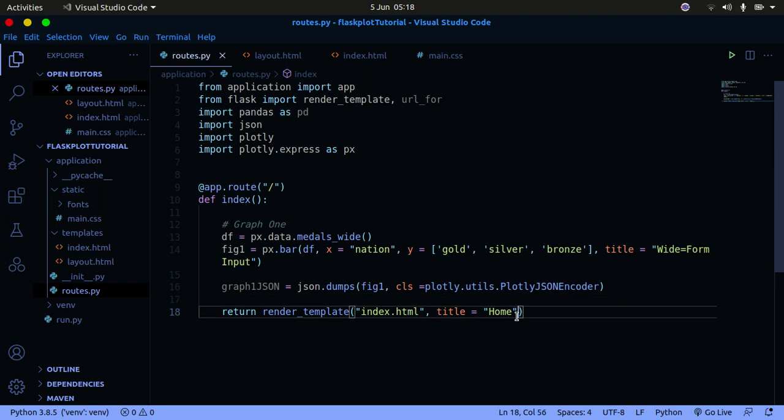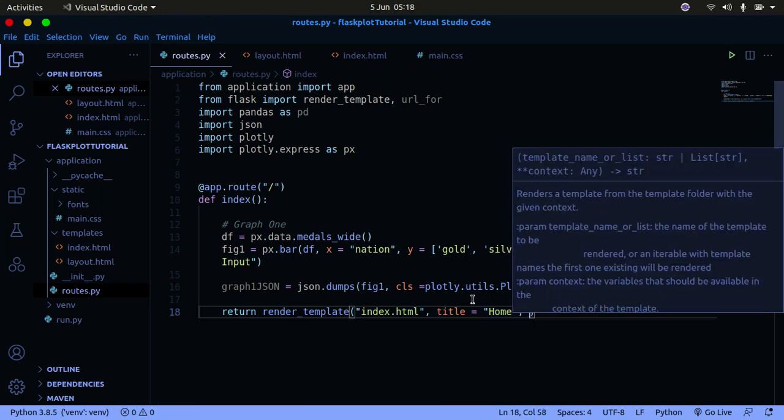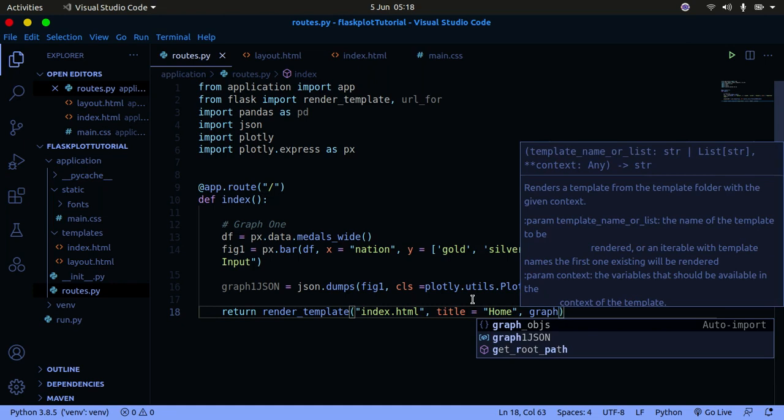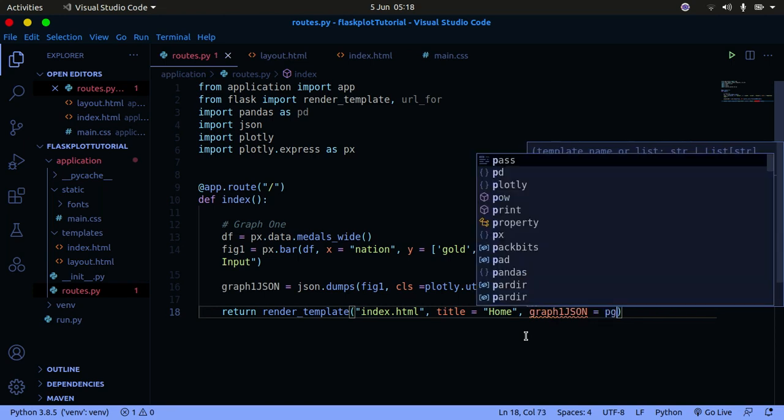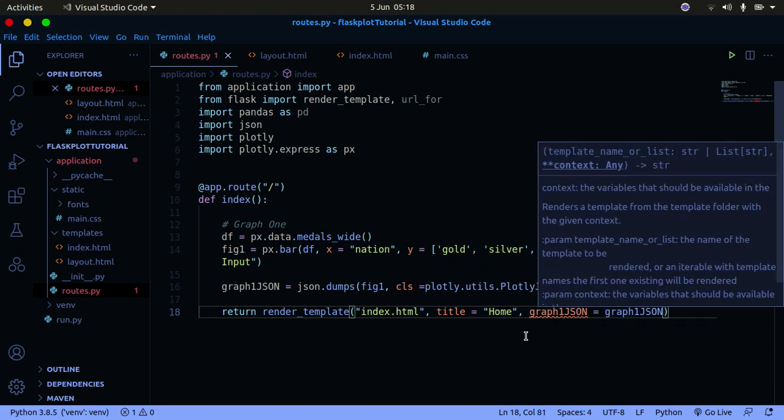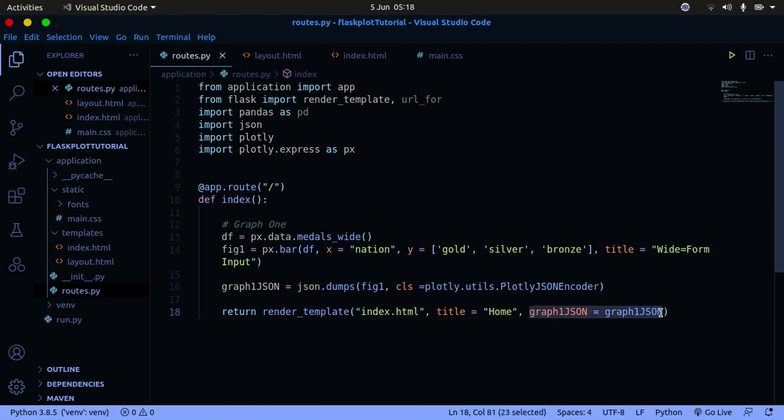So now that we have that, I'm simply going to return in here. You can see we can pass in our values to our templates, right? So I'm going to pass this value into our index file. I'm going to pass in here graph, which is going to be the graph object, so JSON graph one. So great. We're going to pass this to our HTML, and we are going to refer to it using this name within our HTML, and the content it is referring to is this graph object variable here, and it's simply a JSON version of our plotly express graph or chart or figure.